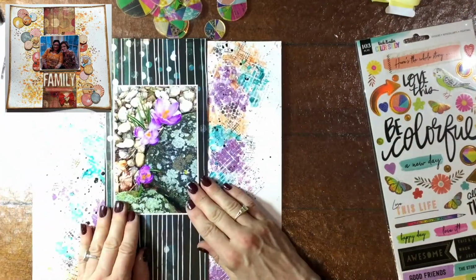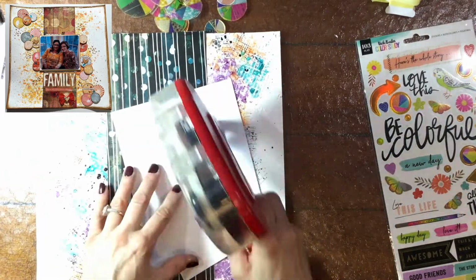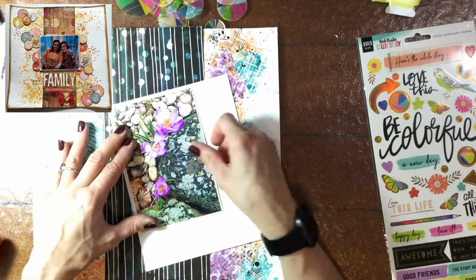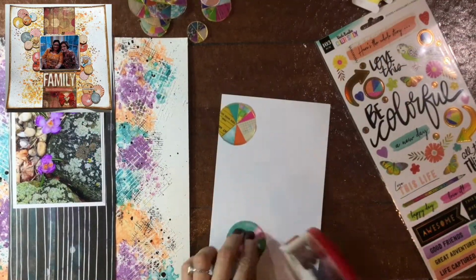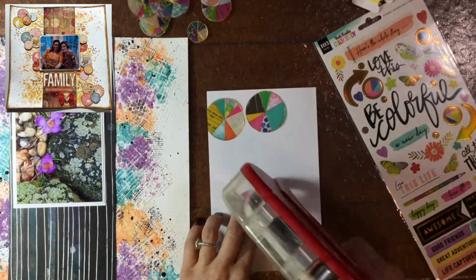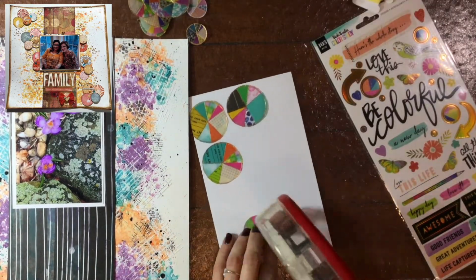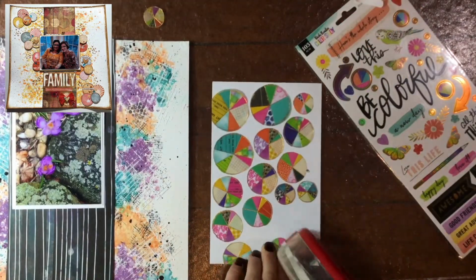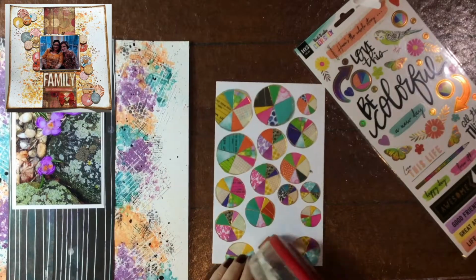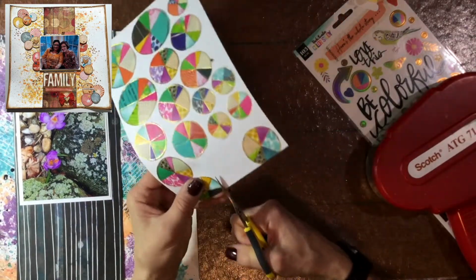Now I'm mounting my photo, and I mounted it on a piece of cardstock, and I decided I wanted it to be a little bit wider, but I decided to just double mat it. I thought that added kind of a nice dimension. So there's a small border, and then there's another small border that's a little bit bigger, and I liked the way that looked. Then I'm taking all of these circles that I cut out of the vellum, and I'm attaching them down to white paper.